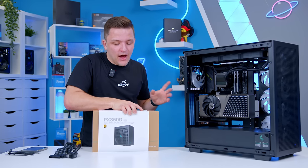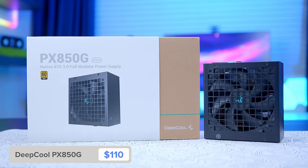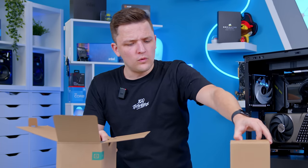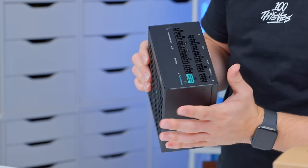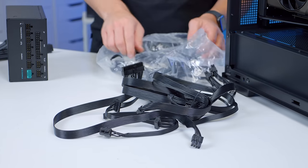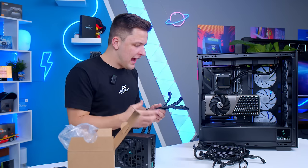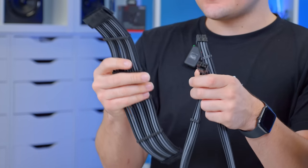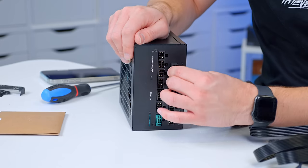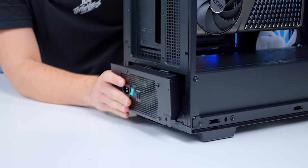The final part on the list is the power supply — Deepcool's PX850G. If you're going to go for an i9 rather than the i7 and knock up to a 4090, definitely consider a 1000 watt unit, but this will be fine for the build as it stands. The box comes in two sections: all the cables in a nice cardboard box, and then the fairly compact power supply itself with the PCI Gen 5 12-volt power cable clearly marked. For a high-end build like this, I've also picked up some easy DIY fab cable extensions — they look absolutely amazing, loads of colours available, and weren't particularly expensive. I'll get all modular cables plugged up, sticking with the base-included Gen 5 power adapter for the GPU power cable.